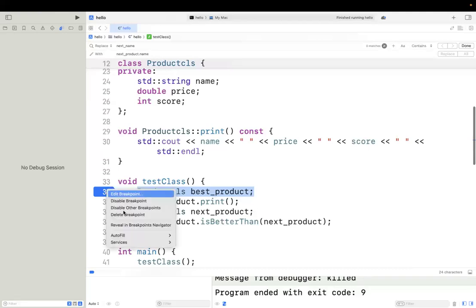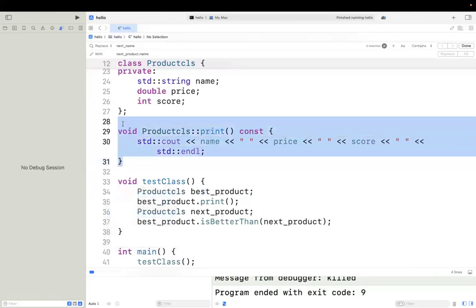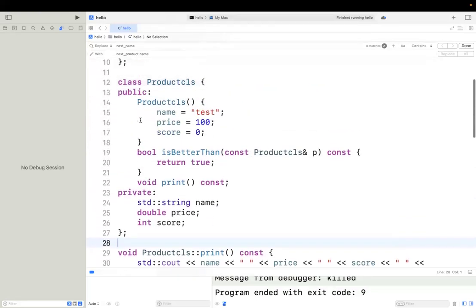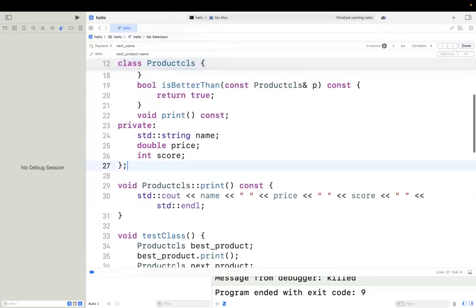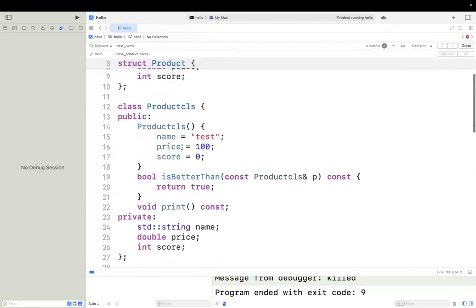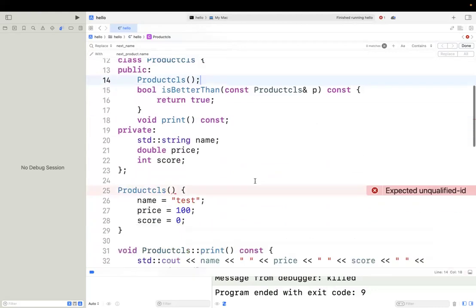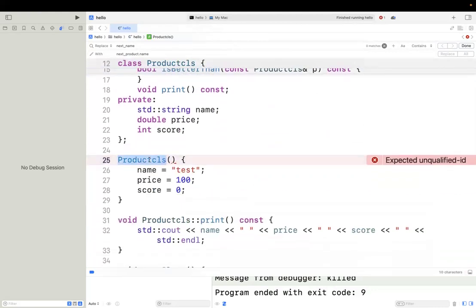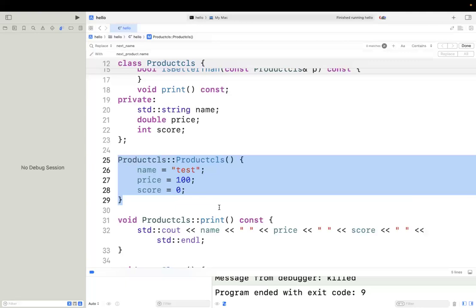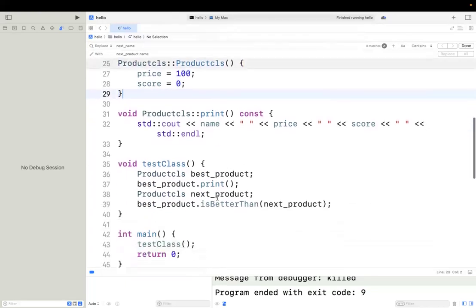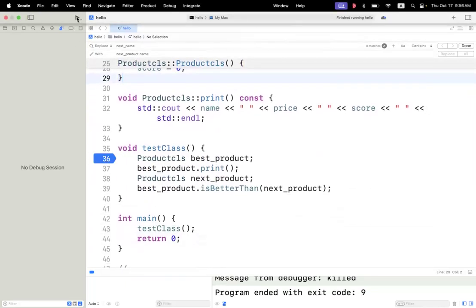And similar to the print function, you could also write your constructor function outside. You could write this function to the outside and make this one a semicolon. All right, and this is the function name. We said that this function belongs to a class. It has to do something similar to the print function. We should do something like this. Now this is the constructor function defined outside of your class. All right, let's see whether this one will jump to here, right? Let's run it.